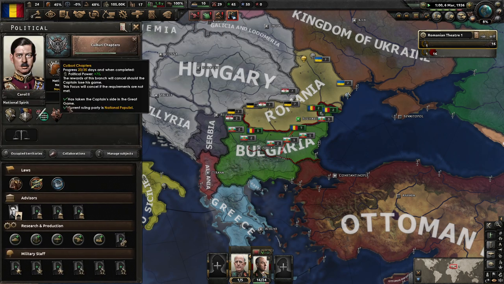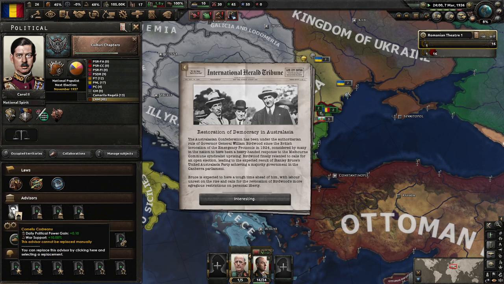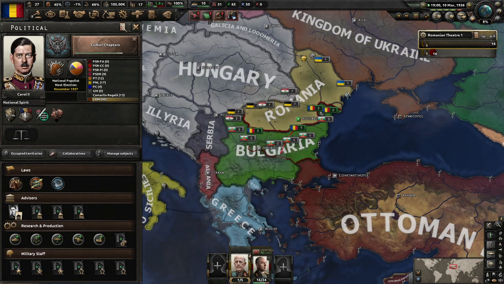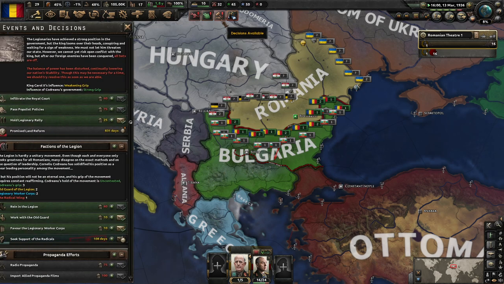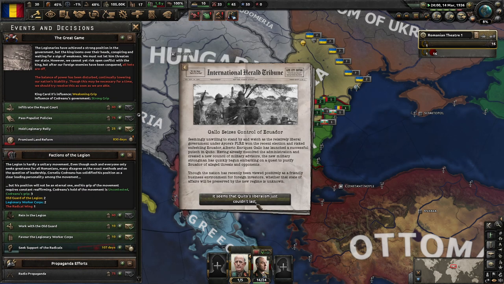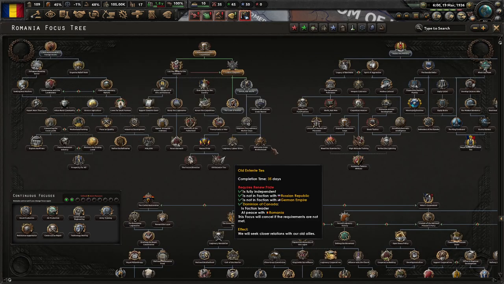What's his name again? Cornelio. He's too much of a moderate here. So let's bring in the radical wing of the Legionnaire Party, because I believe he was the one that was actually leading the Iron Guard in World War II. Romania in World War II is a messy matter.